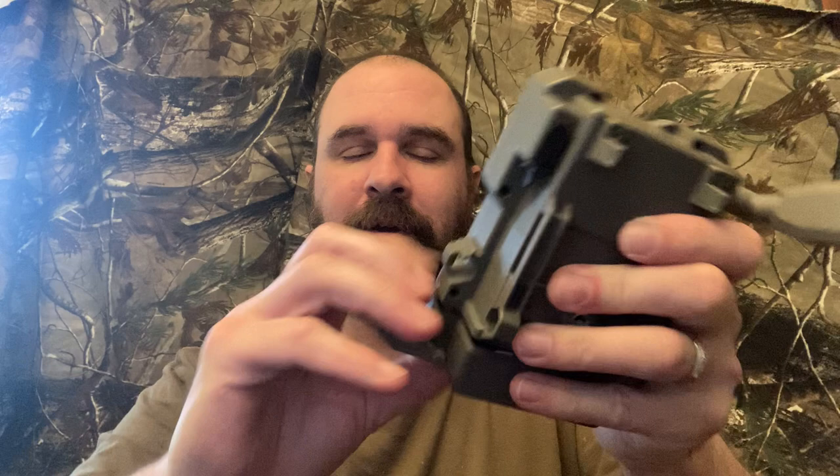As far as the latch or clip mechanism, the SpyPoint Flex's downward-facing clip requires pulling at the perfect angle with a lot of pressure — it's frustrating to open. Side-opening latches have proven to be easier because the pressure is different — more of an outward push — and they just pop right off. SpyPoint actually had a side latch before and I don't know why they changed it. The Moultrie's latch design is cleaner and easier to operate.